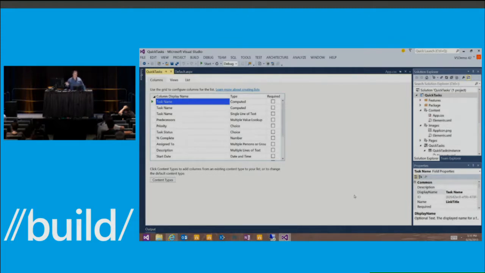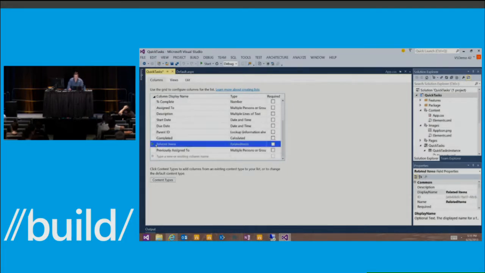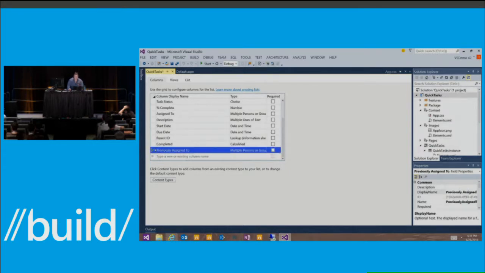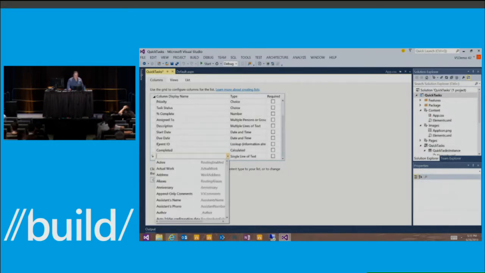And here's a list designer. For folks that have created lists or document libraries the old way, where you had to go grok through hundreds of lines of schema XML, I know you will appreciate this list designer. It makes it a lot easier. If I want to delete a column, I can just come here and hit the delete button. I can come here, I can hit the delete button. This is so easy and fun that I just want to delete a lot of columns.